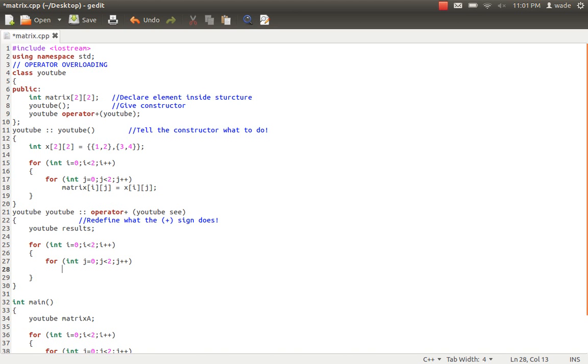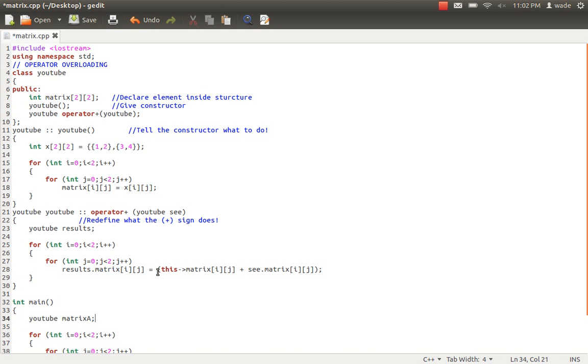So we're going to say that results matrix I, J is equal to this pointer to matrix, position I, J plus C dot matrix position I, J. Now, what is happening here is a series of loops that gets us position by position to do addition.